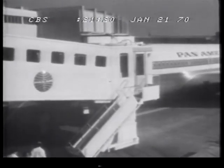The 747 is designed for luggage handling in bulk containers, a system which is supposed to be faster. But only one airline will have any containers ready by the time regular service begins. San Francisco Airport won't be ready, but both city and airline officials figure it doesn't have to be. They don't expect the 747 to carry anything near its vast capacity for several years. Those will be expensive years for the airlines, waiting for enough customers to fill rows and rows of seats. Jed Duval, CBS News, San Francisco.